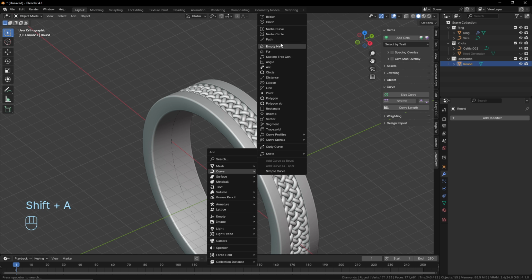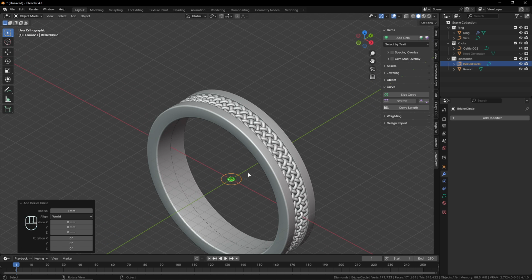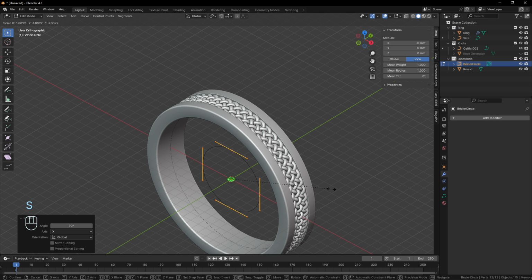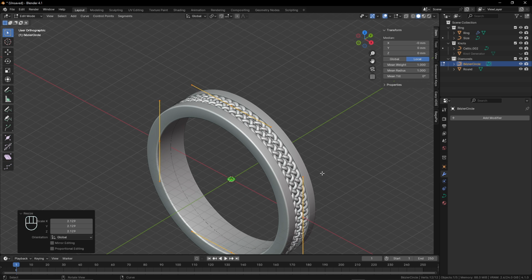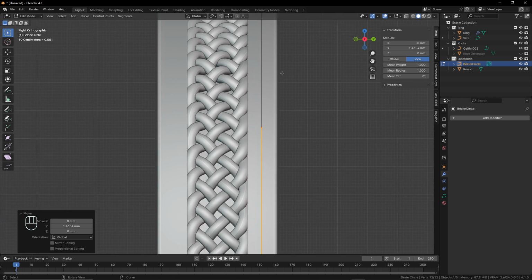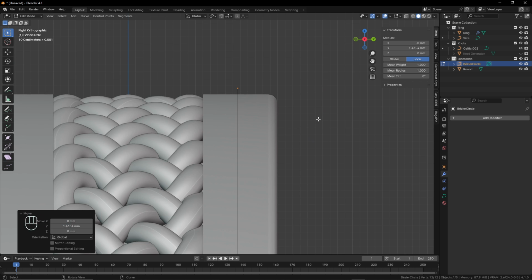You can just add a simple curve, a circle, and make a rotation of 90 degrees on the x-axis, then scale it up, put it into the right size. Just put it like that and scale it down.